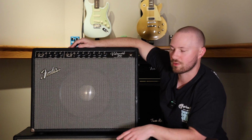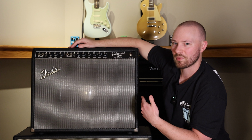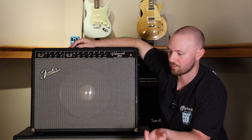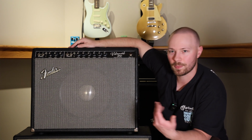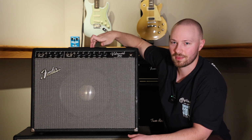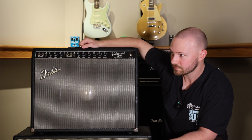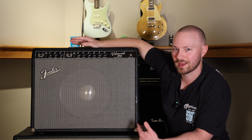Basically, to be transparent about what the issue is, the amp has started to get very noisy. It was a sudden onset where one day I plugged it in and was playing decently loud, and a lot of noise was happening. I would tap the top of the amplifier, right above the power tubes. Tapping it quietens it down a little bit, and then it goes again.